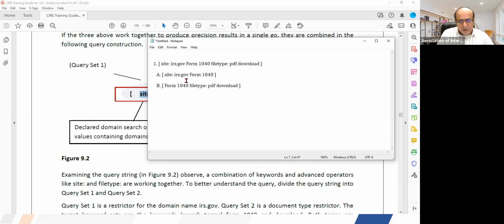Literally these are two different queries, and if we want to combine them, it is more like A plus B. Okay? So this is what it is. That's the structure, nothing complicated.